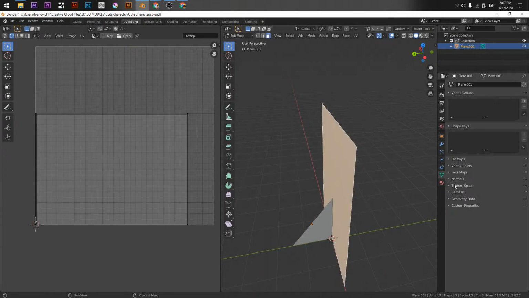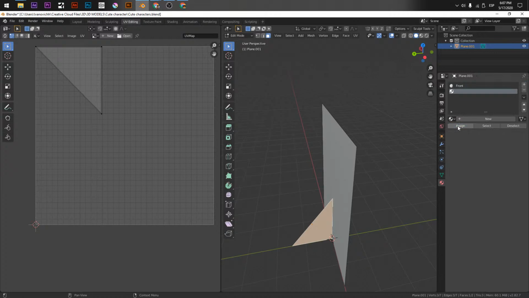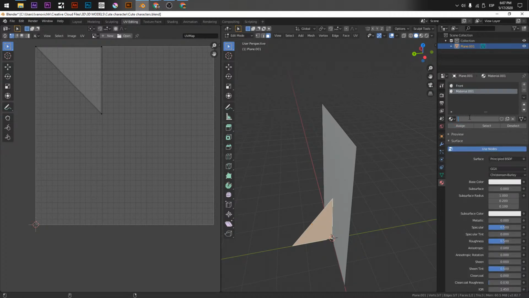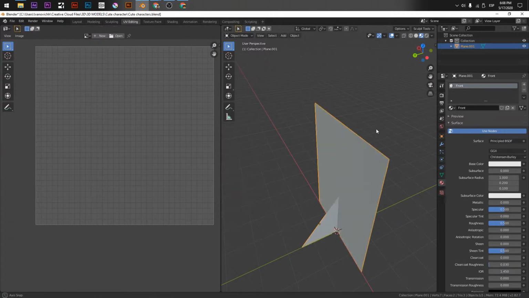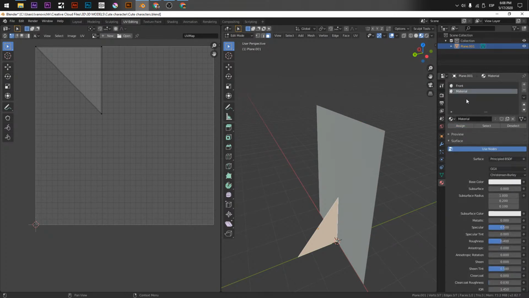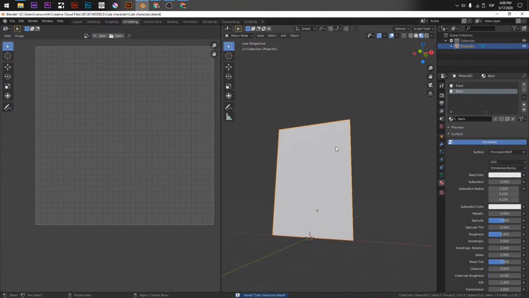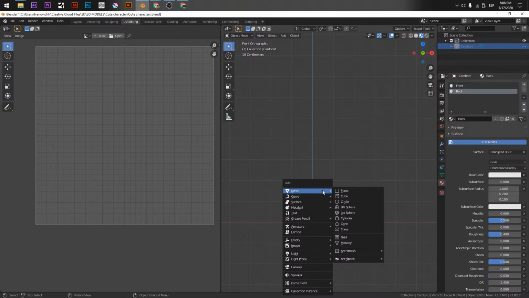So yeah, the easiest is to create a new material, front, material. You can see it's one color, the other one is different. It's better to leave it as one thing only. It's going to be cardboard. Going to hide it.